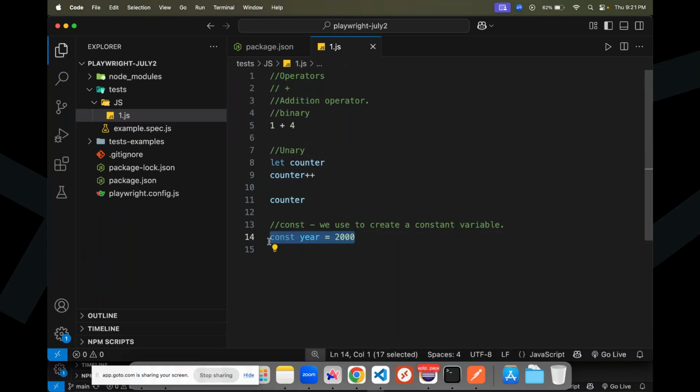Now, start thinking about more use cases of constant variables. First can be birth year. Let me give it a more meaningful name, say birthYear. And yeah, this is called lower camel casing. The first letter of the first word is always in lowercase, and all the subsequent letters of the next words, if we are using them, have to be in uppercase.